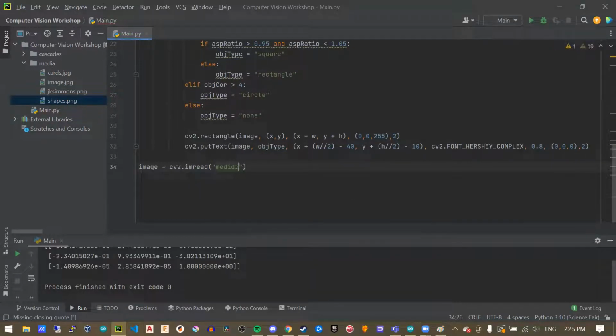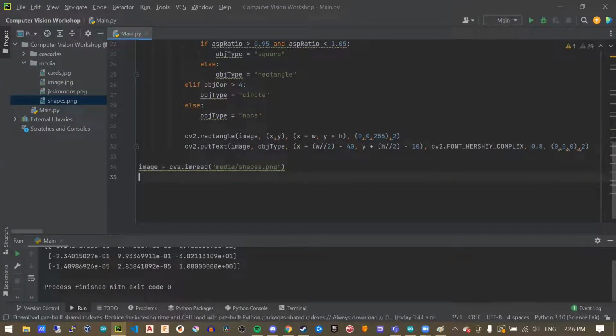Just like we did before, we're going to define the path. Okay, well, whatever, we'll see what happens. I create a copy of the image, which we're going to have the contours on.